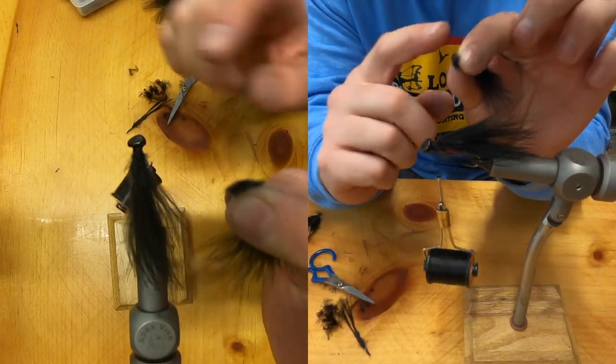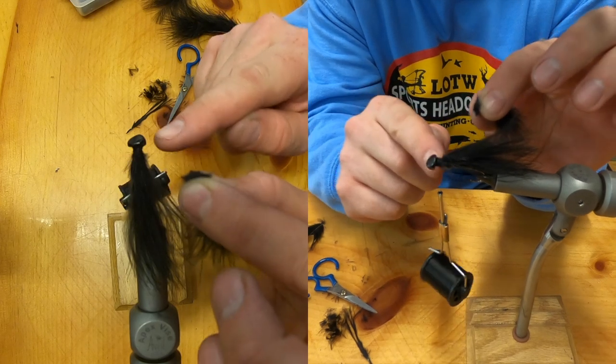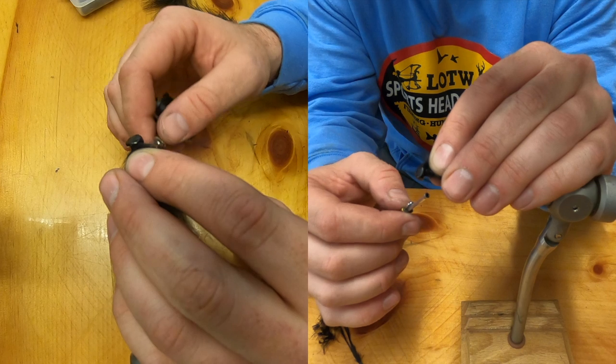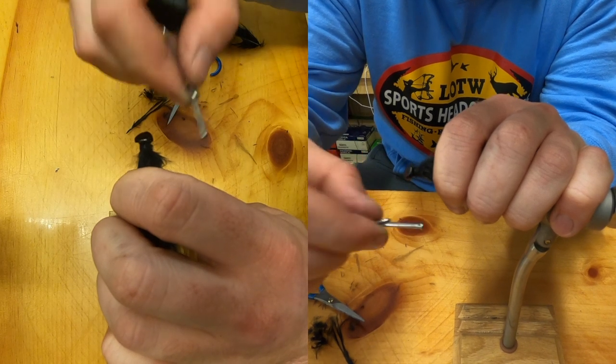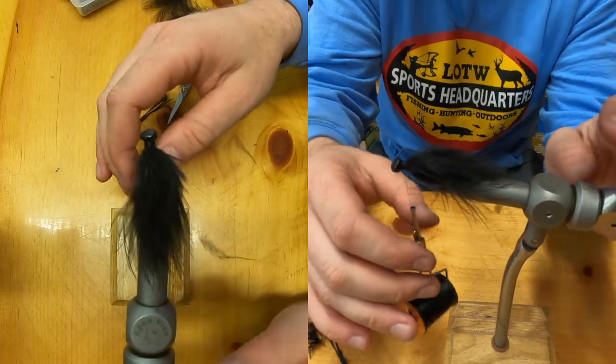And the nice part about cutting that little end debris off like I do is it makes it nice and flat so it butts up against the underside of that jig head really nice. And it just makes the thread look a lot nicer when it's all said and done, because there's no little pieces sticking out.